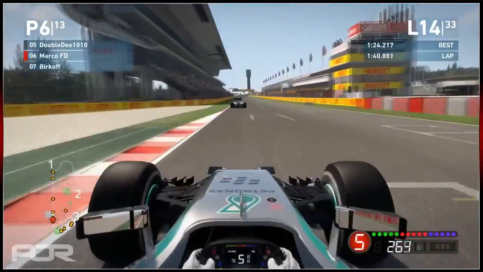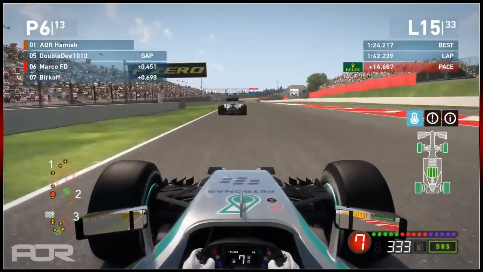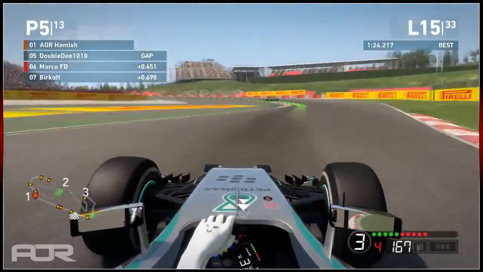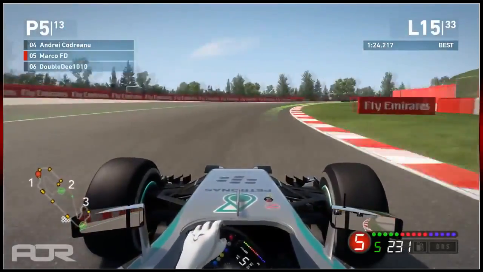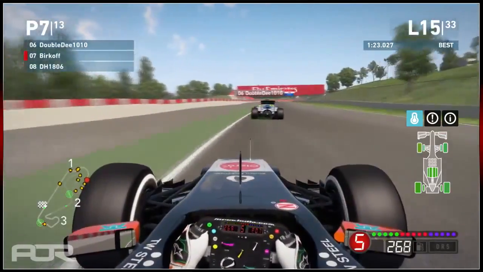Once again, quite an aggressive move, but Burkov there is going to be so disappointed, looking as if he was going to get up to 5th, and he's ended up that corner in 7th place, and Marco is not done there. Is he going to get the move done on Double D? Yes, he is. He is storming through this field, and he is definitely keen to get up with his teammate Hamish, but he's got Andrei in his way up in 4th position, who's having a pretty good race for himself.